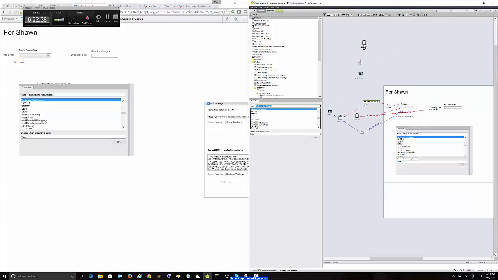So I'm going to take the clipboard ForShawn fruit selected, run that into a cast, run the cast into the data sheet, and I want a where condition on the fruit. From there, I'm just going to have it go to clipboard. It's going to be where fruit equals, and then you'll show the color, right? Yep, I'm going to show the color. Okay, I know what you mean. Color options.